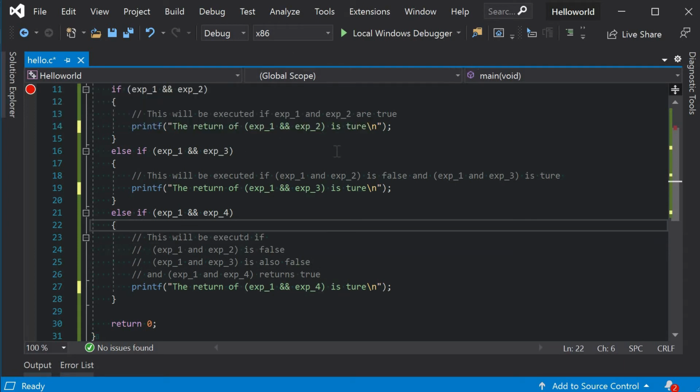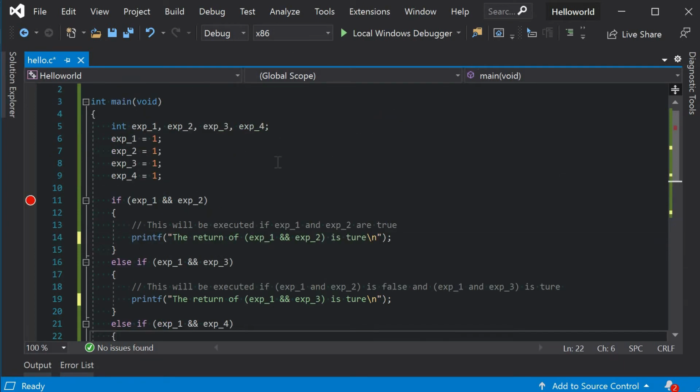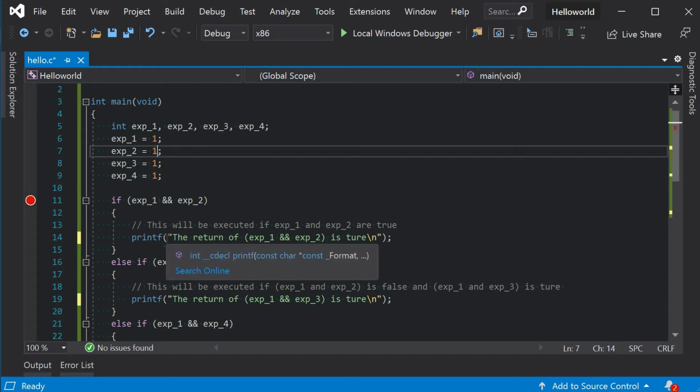Okay. So now if I change the expression 2 to 0, what will happen? Also, you might ask the question that all 4 conditions were true. Why the other 2 if conditions weren't executed?